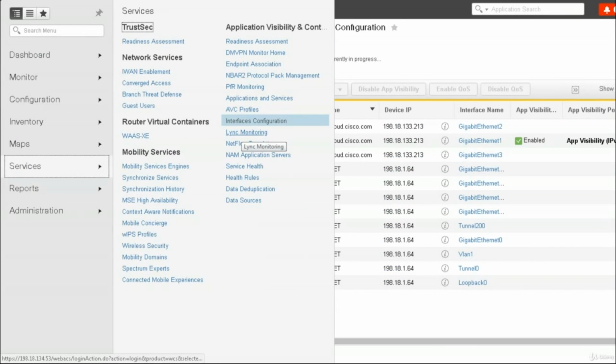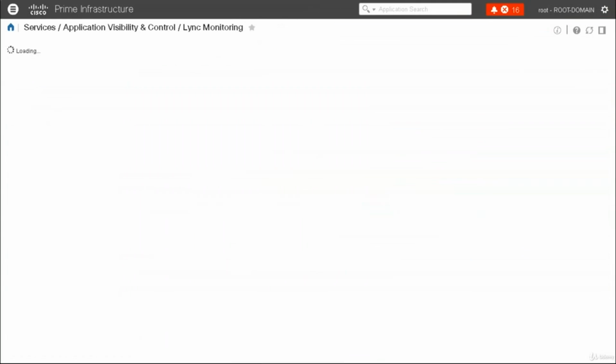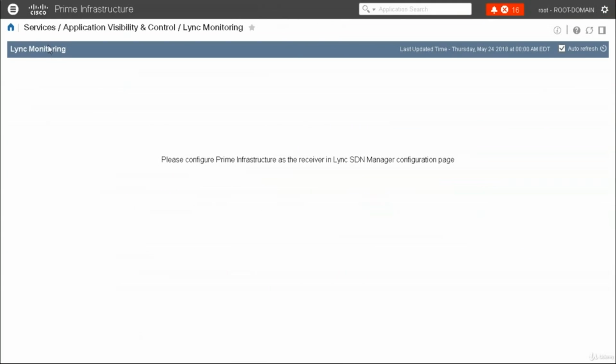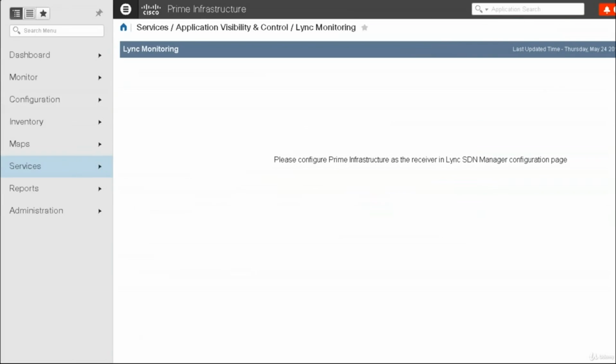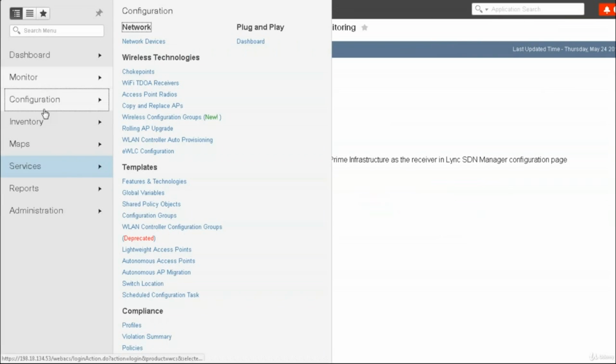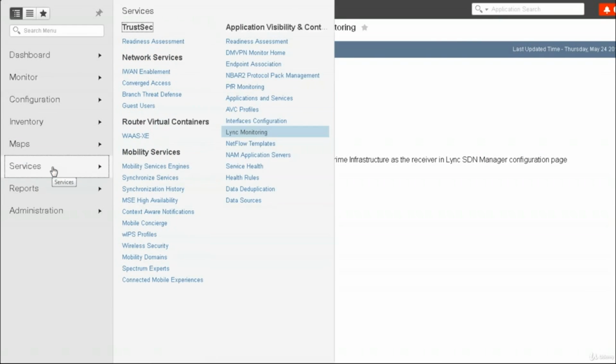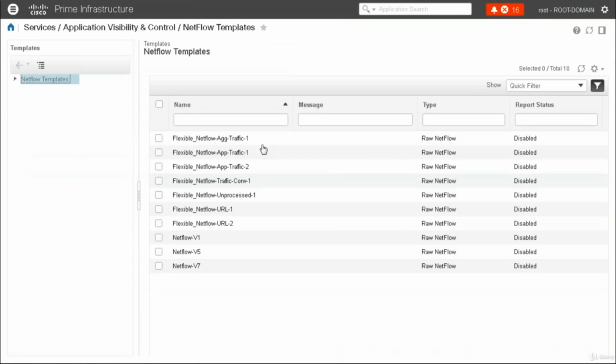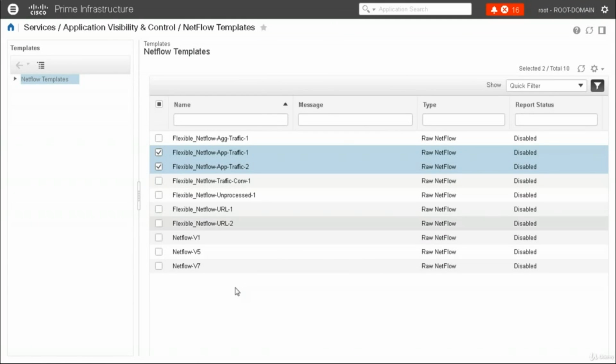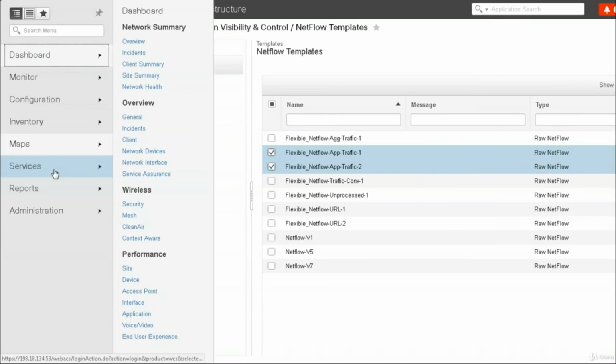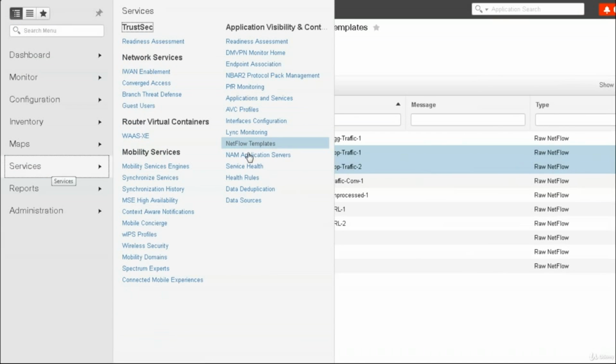Then we can have this link monitoring. So in your infrastructure, if you have link systems, you can monitor that. Okay. Then we have other options like NetFlow templates, NAM applications. So let's check one by one. I'm giving you an overview of all those options that we have in our Prime infrastructure, meaning the capabilities where we can enable various features.